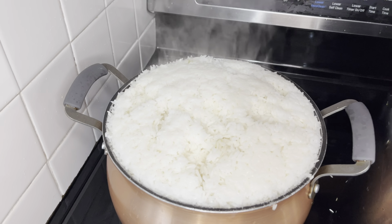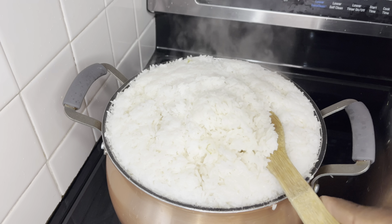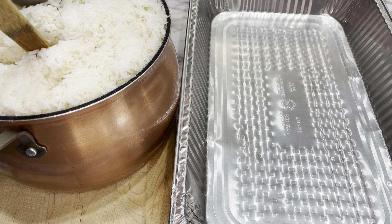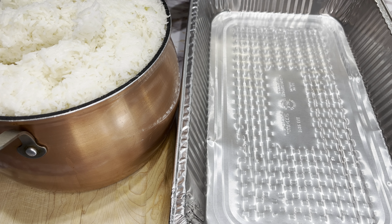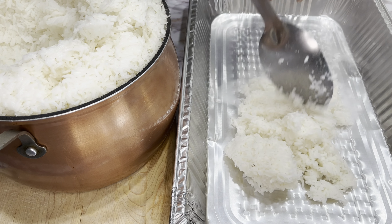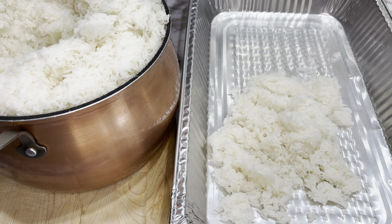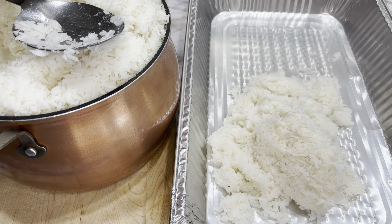Now you can see our rice is cooked. I think my pot was too small. So next time I should put a bigger pot, because the rice is coming over. Now we're going to take our rice. You have to taste the rice, see if it's cooked. If it's cooked, you take it out. If it's not cooked, you can steam it longer. So now our rice is cooked. We're gonna put it in our plateau.